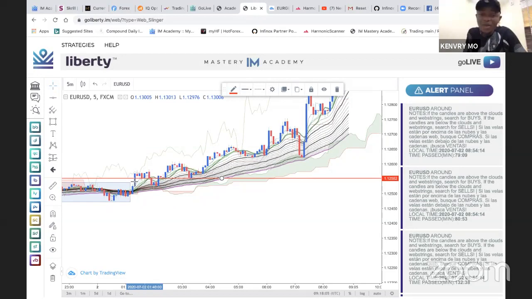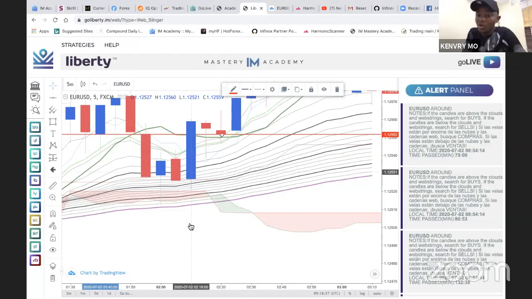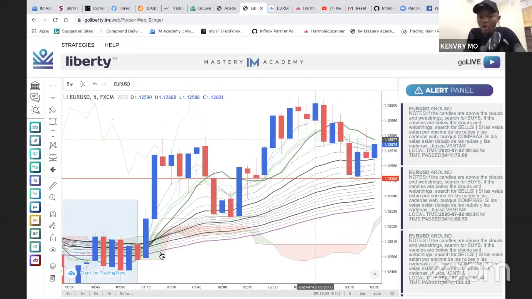Do you agree with me, right? That this candle, after it came back, this candle retested the sling, this candle retested the sling. Do you guys agree with me? Now trading has started. Okay, so this one retested the sling. This green one is the green sling. That's the sling I'm talking about, right? The major sling is the green one. So when it finally broke out, all right, struggled, retested, dropped, because maybe the momentum of the sell still dragged it, but eventually said no, came back above the sling, all right, and had a retest on the sling. Retest means broke out of the sling, all right? So the candle retested the sling and closed.